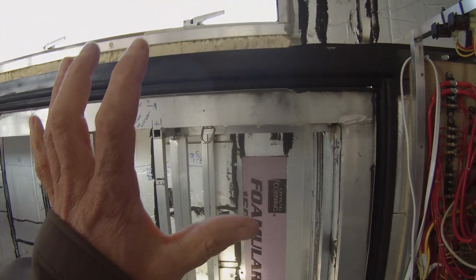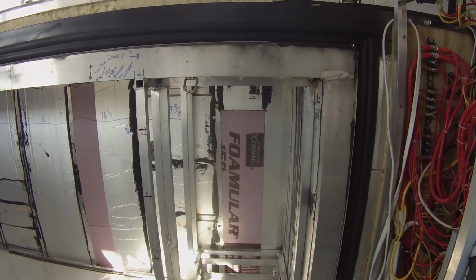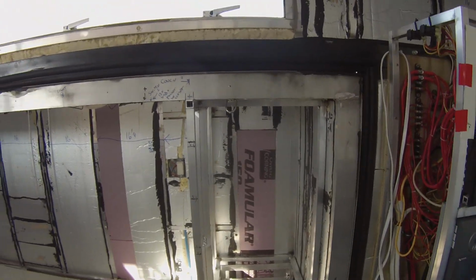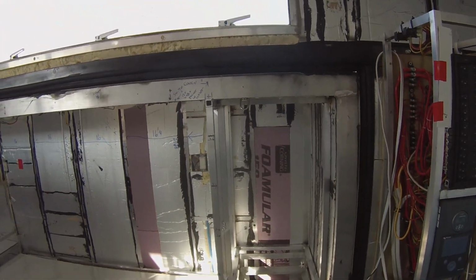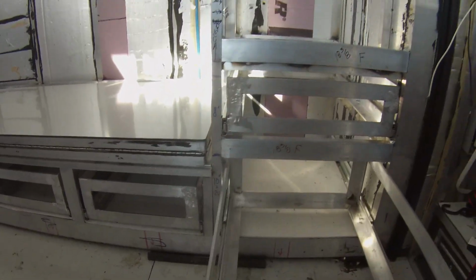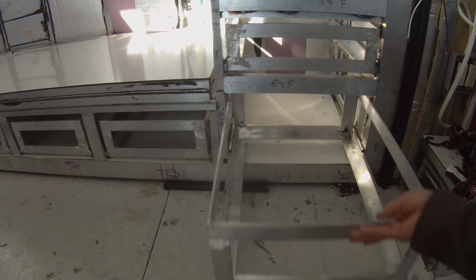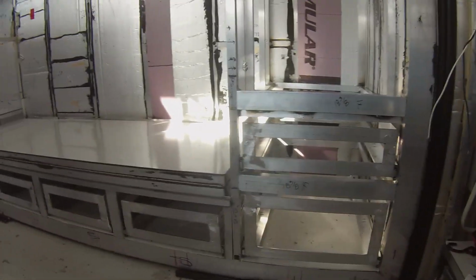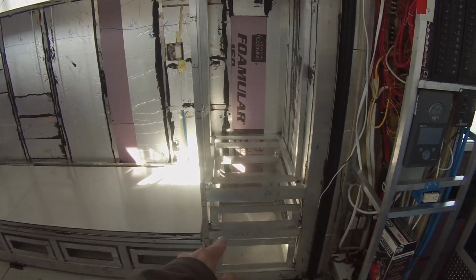Another change is the way the closet's set up. Originally I was going to have the closet accessed from the front side, so I could hang clothes and coats and things. And to take advantage of space and utilize it a little bit better, I've actually installed a couple drawers. And this is a pot drawer or a boot drawer. I haven't figured that out yet. It's 25 inches deep, 16 inches wide, 8 inches tall, so that's awesome. And then one above it.